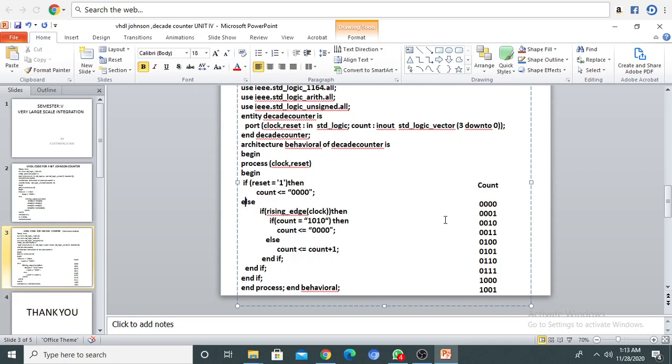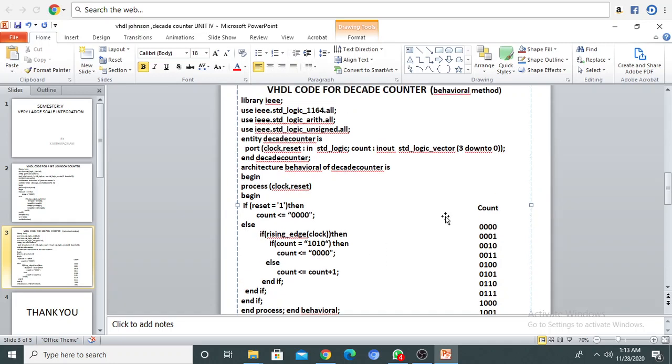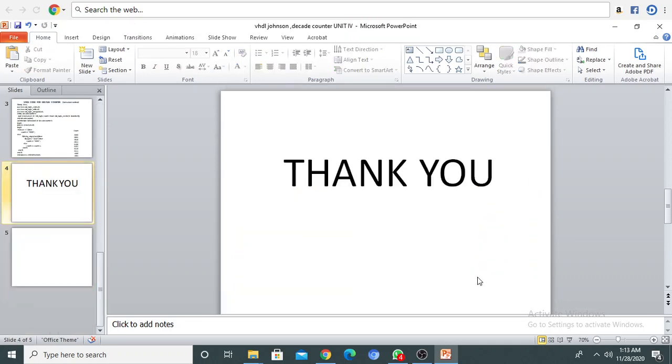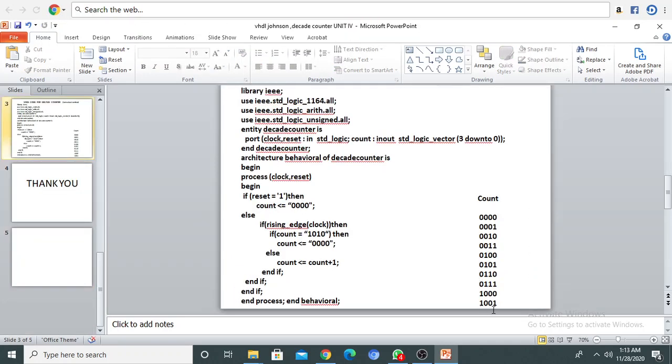Okay. In decade counter, it should count from 0000 to 1001. After that, it comes to 0000. Okay. Again, it will restart from 0000. So, sorry, when it reaches 1010, you have to clear the flip-flops.